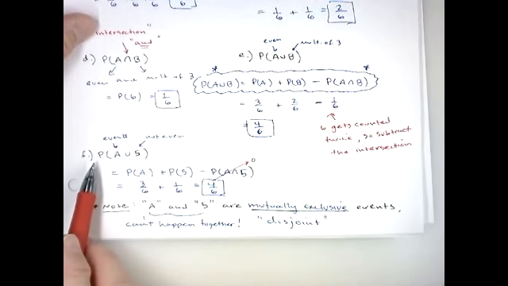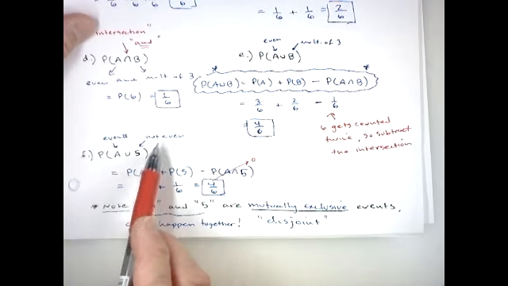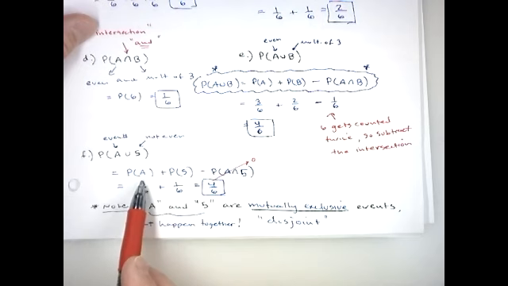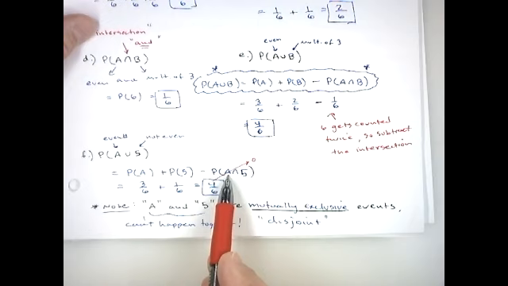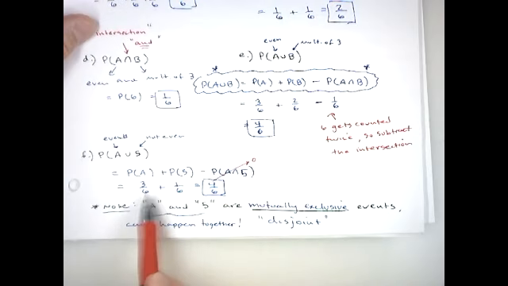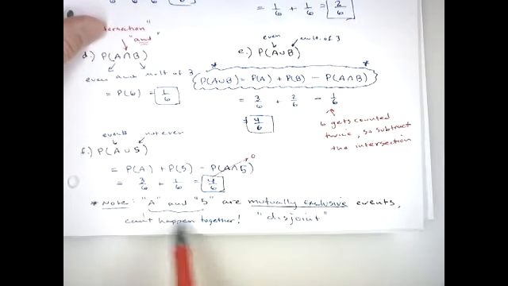So let's just talk about this. What's the probability of rolling an A or a 5? A is an even number. 5 is not even. So the probability of A we computed was 3/6. We would add that to the probability of 5, which is 1/6. And the probability of A intersect 5 would be 0. They can't happen together. So it really is just these two probabilities added together. So when that happens, when the A and 5 can't happen together, we call them mutually exclusive events, also called disjoint events. Okay, that's when two things can't happen together.